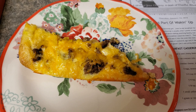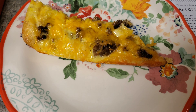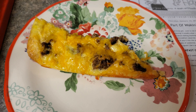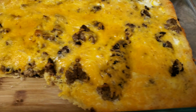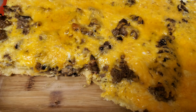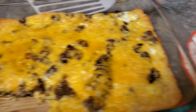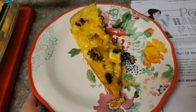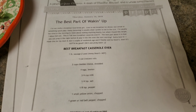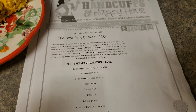Hey guys, it is Shirley, and today is Wednesday, and we are having a recipe called Best Breakfast Casserole Ever. I found this on Pinterest — I've made it a couple of times, it's probably the third time. It's literally a layer of croissant rolls at the bottom, meat, and you can add onions and bell peppers but I didn't, cheese, eggs, and sausage. So that is what it looks like. Here is the recipe. Everything will be linked down below on my Pinterest, so make sure you go and check that out, and I will see you guys tomorrow.